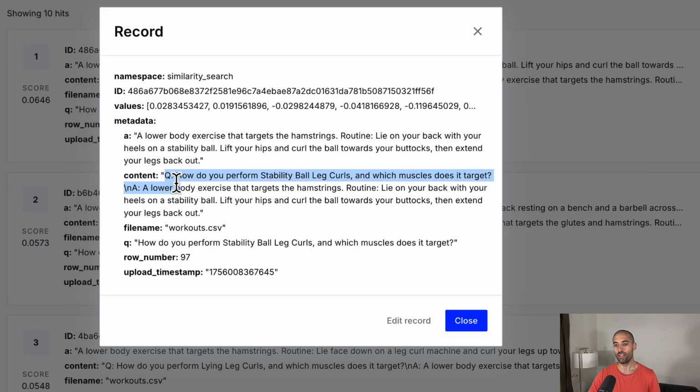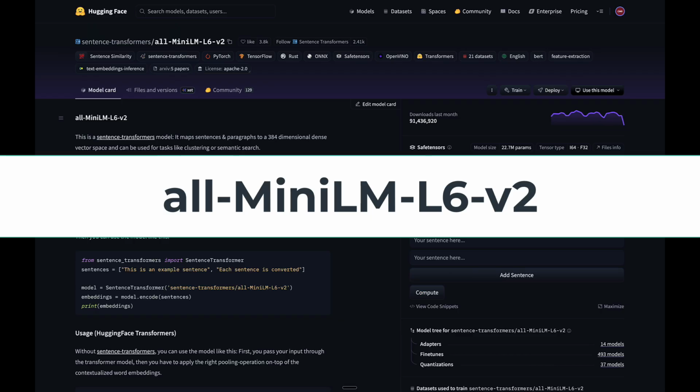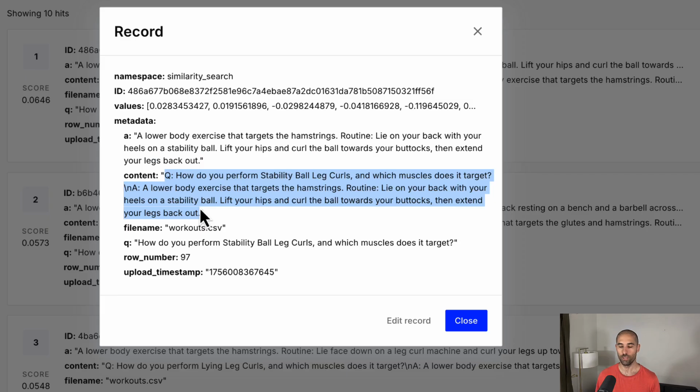And that's what we fed into our embedding model that converted this raw data into a vector for us. Just to clarify, the embedding model that we're using for this two-stage retrieval demo is all-MiniLM-L6-v2. For some insight into the details, the input context limit of all-MiniLM-L6-v2 is 256 tokens.